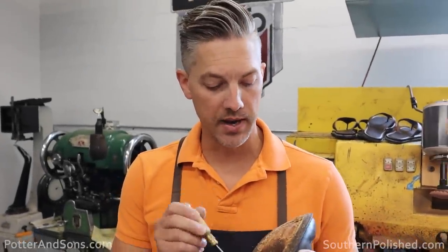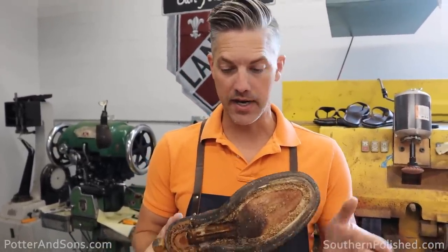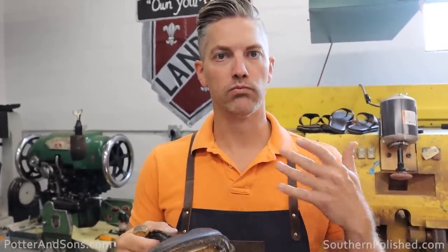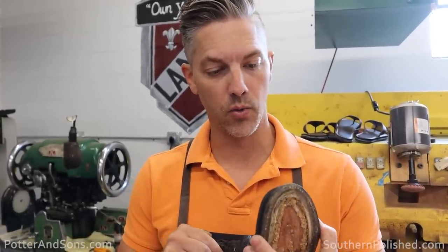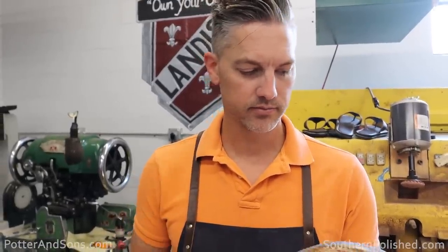All right, so we've got the bottoms off, we've checked the gimping, and the welt is in pretty good shape. I don't see any cracks in it, and since it's only been resoled, well, put one sole on, the original sole, there's plenty of welt left, so we're not gonna replace the welt, and continue on from there.